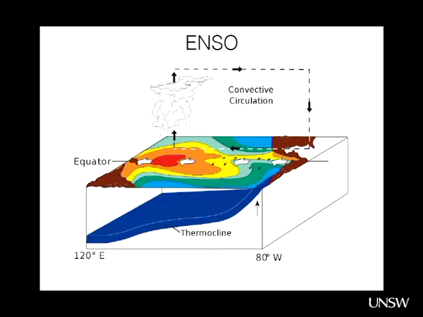Associated with that, you have a circulation in the atmosphere. What that means in the ocean is that the thermocline is sloped. If you think of the thermocline as the border between the warmer surface waters and the deeper cold waters, because it's warm over here, there's more warm water, so your thermocline is deeper here and shallower on this side. So naturally, across the equatorial Pacific, the thermocline has a slope.